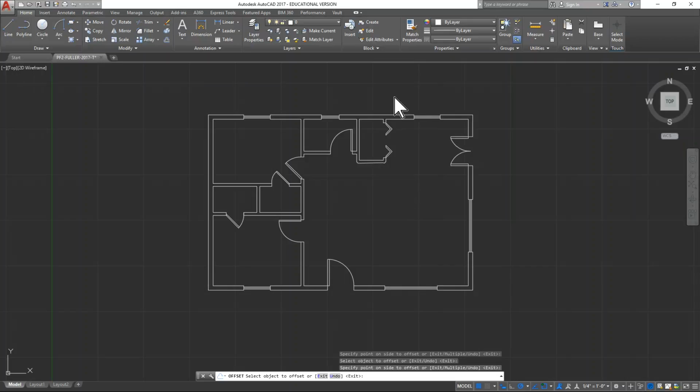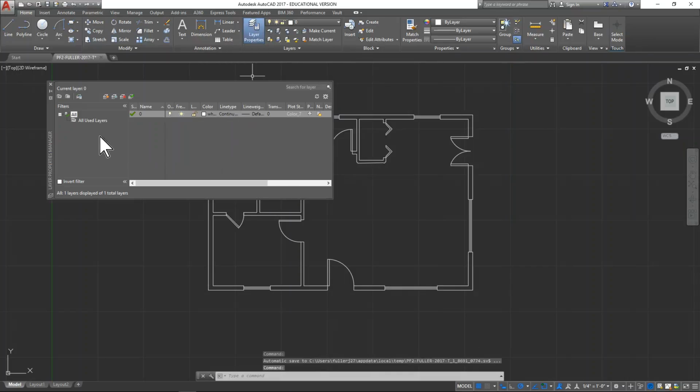First thing to know is how to create a layer. And you create layers by going into the Layer Properties panel. And let's try that again. There we go. So here we are in the Layer Properties panel. So far everything is on the 0 layer. I just started out this drawing and put everything on 0 layer until I got to a certain point where I needed to start assigning layers and differentiating, making some contrast between different pieces of geometry.